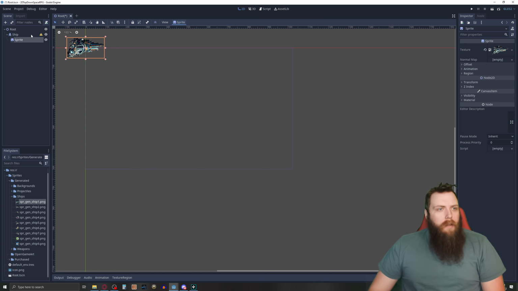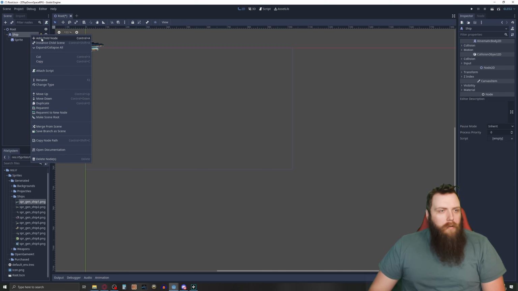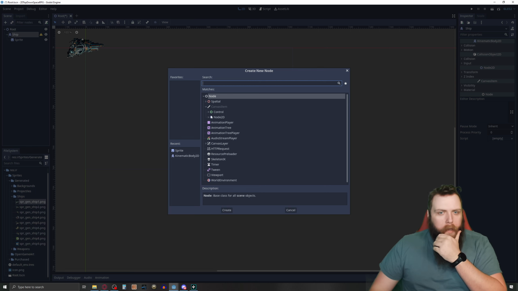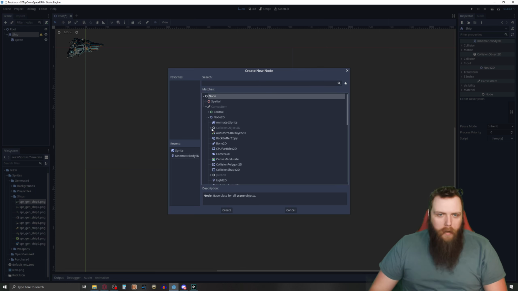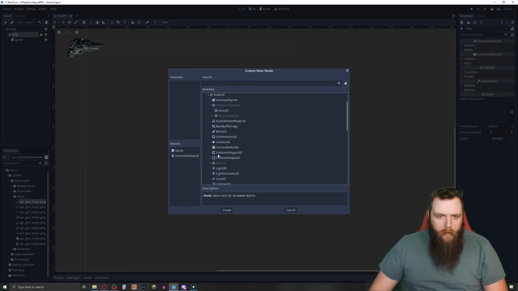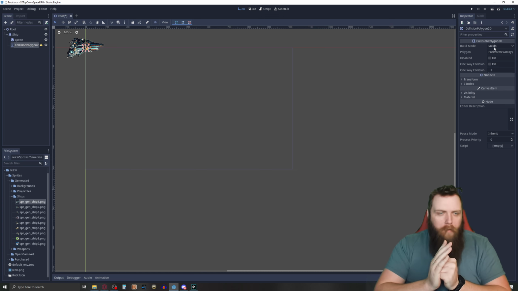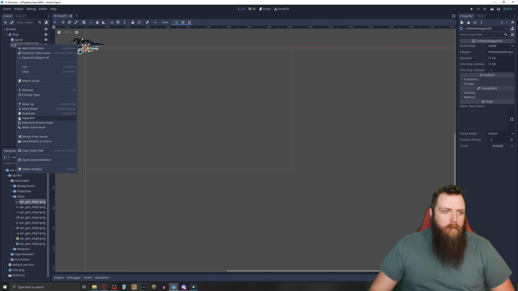Fantastic. And so now what we need to do is we need to, let's see, add a child node, and we needed to add a collision object. So collision shape polygon. Create. So now no configuration warning, an empty collision polygon 2D has no effect on collision. So I wonder if this means that ships are going to collide with one another. If that's the case, then that's not what I want. In which case we probably want to actually get rid of this node.